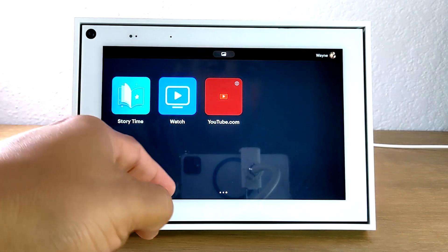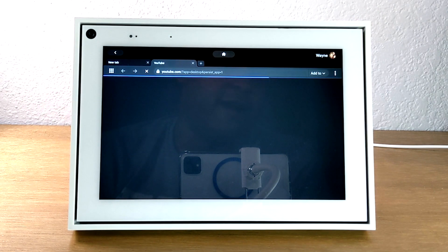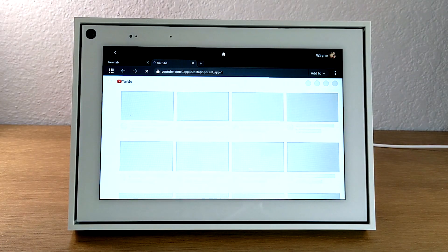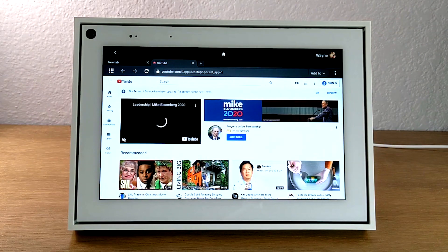By adding it, it basically goes to your home screen like it's an app — it's a shortcut. When you open it up, it will take you to the web browser and allow you to access the full desktop version of YouTube, so you can still find videos and watch them in full view. Really easy, just with that little tip.